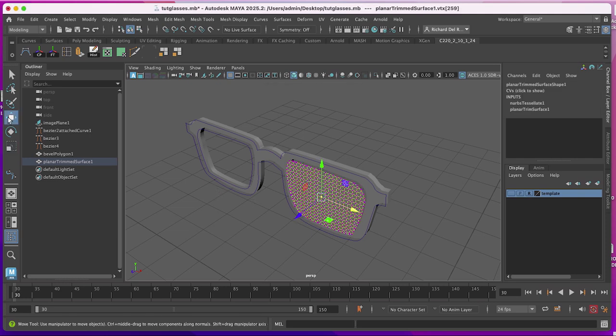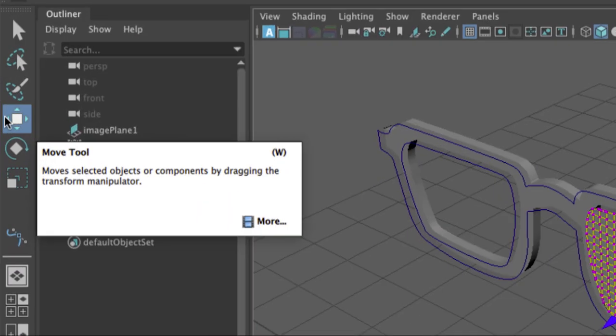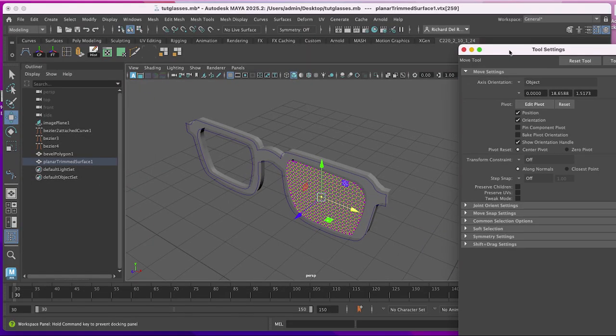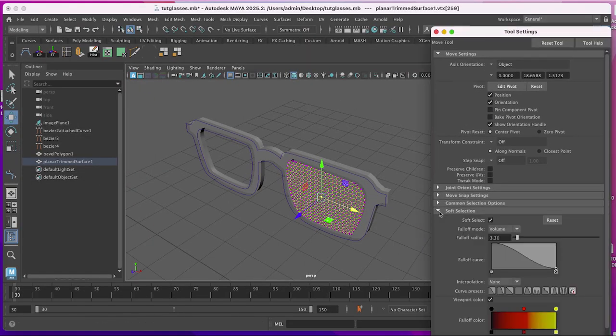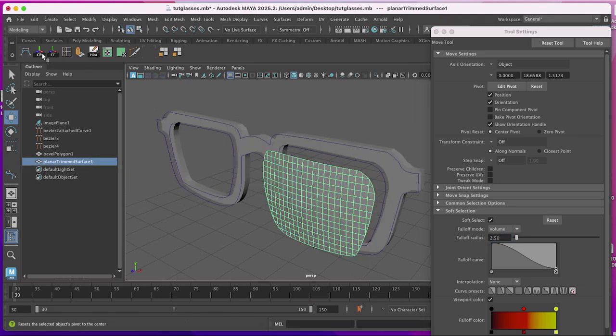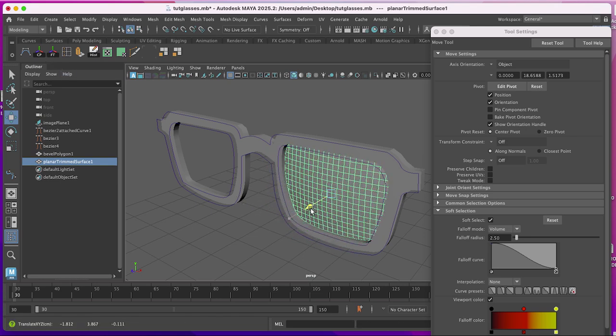If I were to go to the tool itself on the toolbar and double-click on it, I can go into the Soft Select settings and I can reduce or increase this number. All this yellow means it's going to affect the whole thing, and it's basically just going to move. So I'll reduce the number maybe to 3, and I'll keep reducing until I start to see a little bit of black around the perimeter. I'll center the pivot, freeze the transforms, and I'll pull it back into the frame.